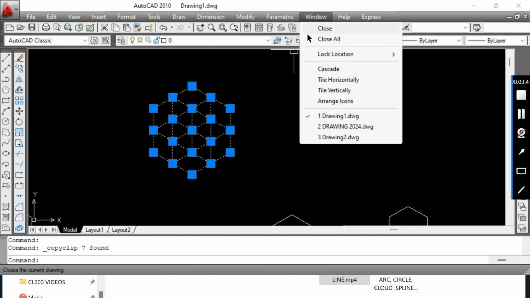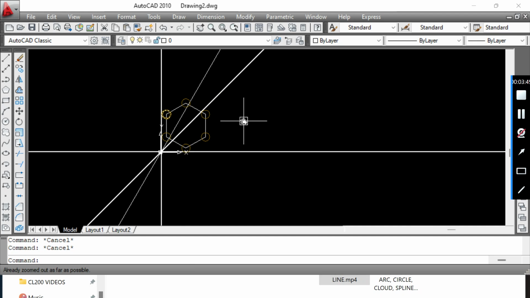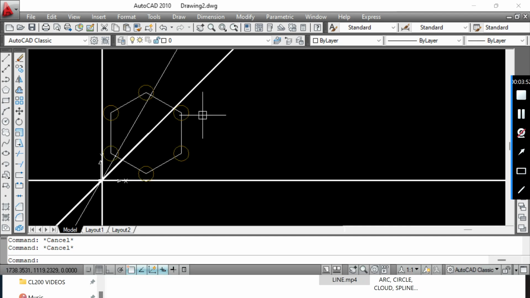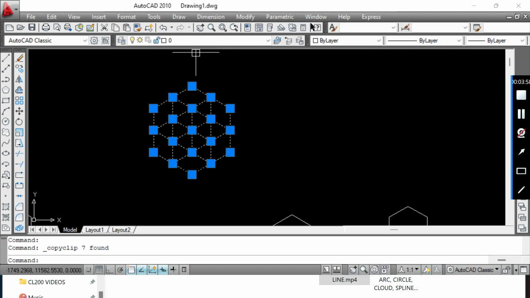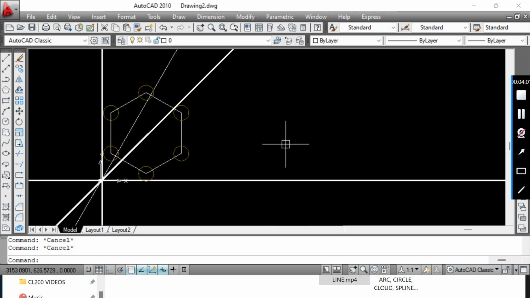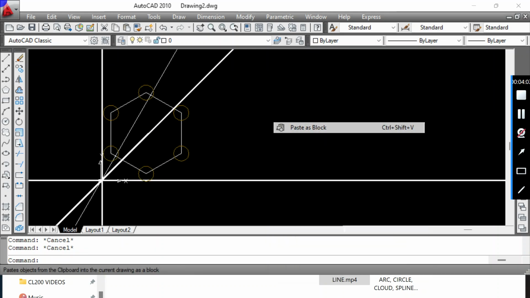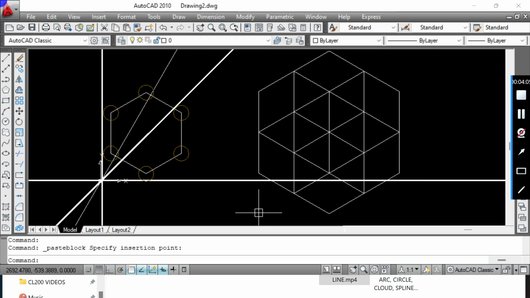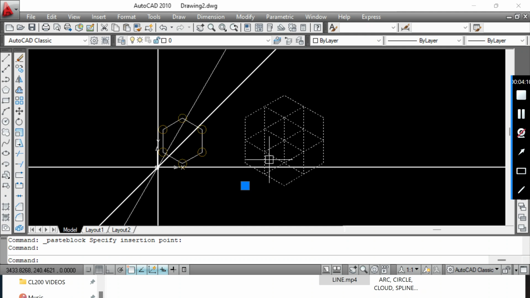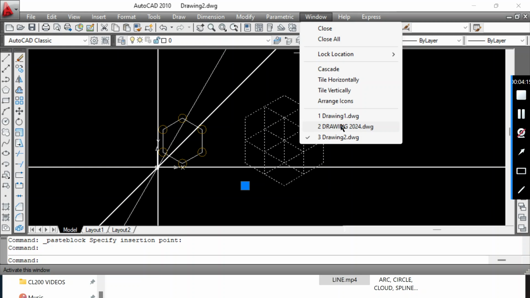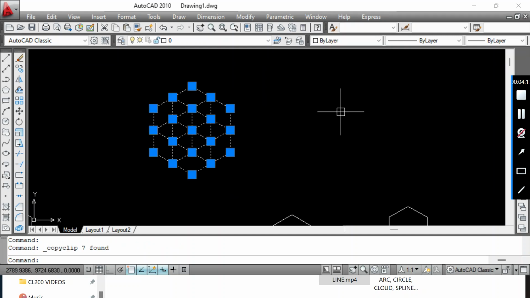Now I want to go to, let's say, another window and paste it. So rather than just paste, I want it to paste as a block. It wasn't a block when it was here, but now I want to paste as block when I get here. So I will just right click, then click paste as block. So even though it wasn't a block where it is coming from, you see now that it's a block here. So that is how to use paste as block.